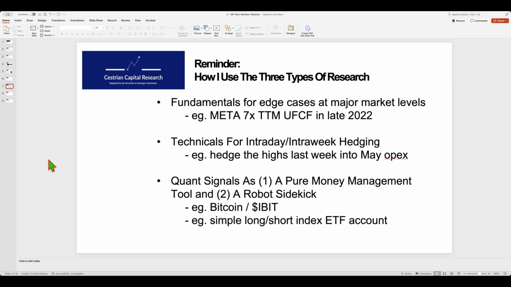Technicals. I like to use them to hedge trading in the index and 1 or 2 sector ETFs, and I find that technicals are the best way to do that. If I look at short-term index movements over days and weeks, I find technical analysis is a really good tool for hedging. For instance, a couple of weeks ago, May options expiry was coming up. That's often a volatile time. We'll talk about another time as to why, but let's just accept that it is for now.